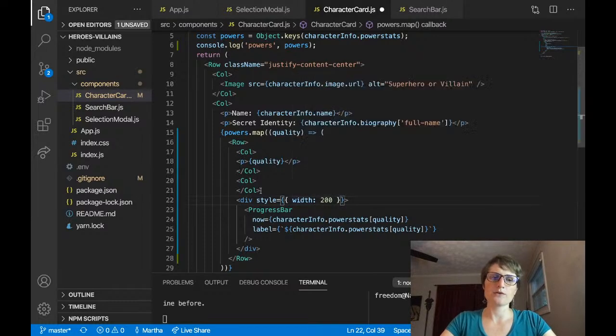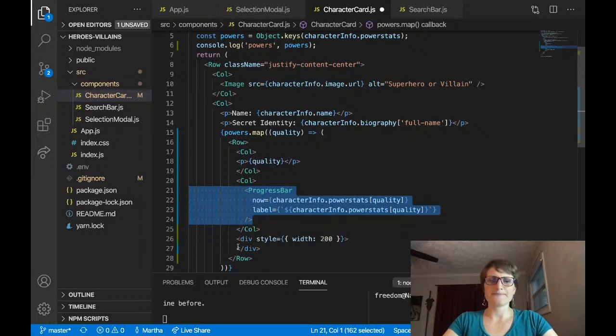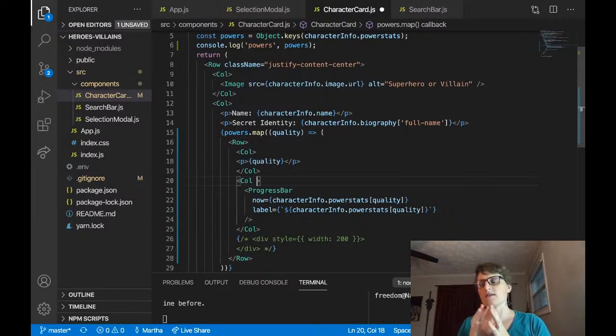In which case I wouldn't use a width, I would just set a width. I don't think I would need that div. Let's see if I don't. Comment it out for now. Because you can set the size.